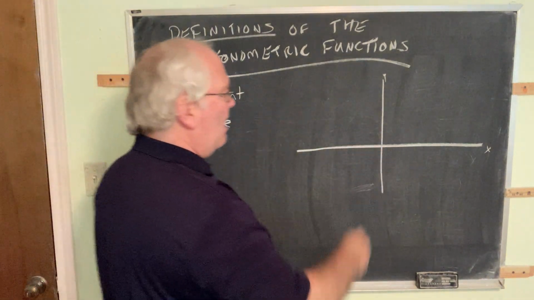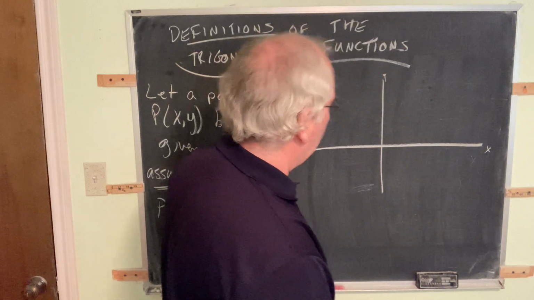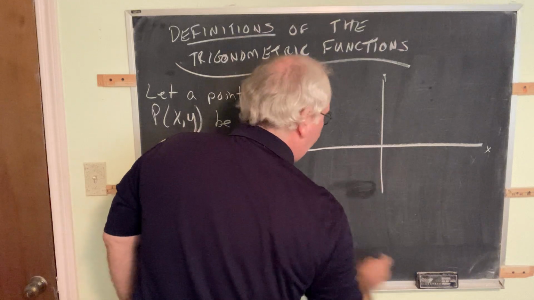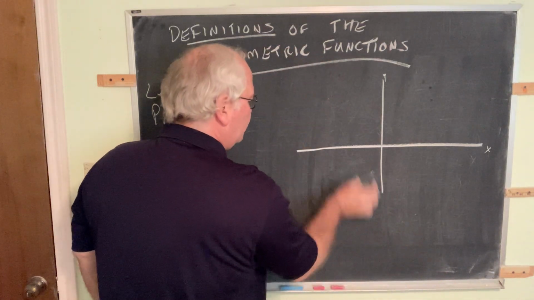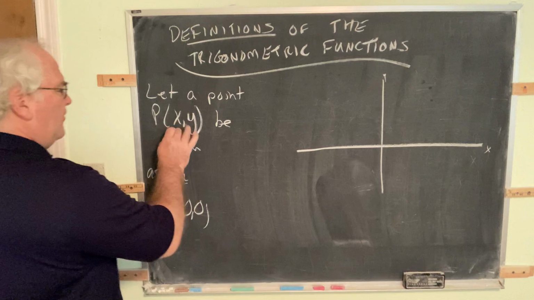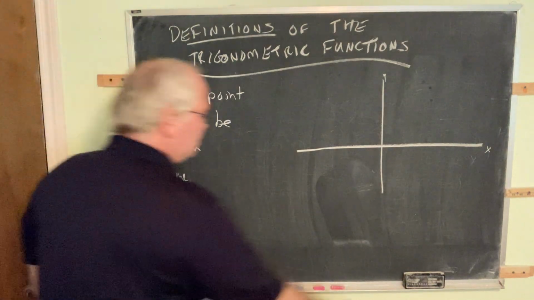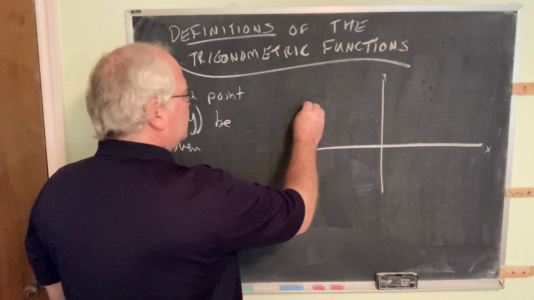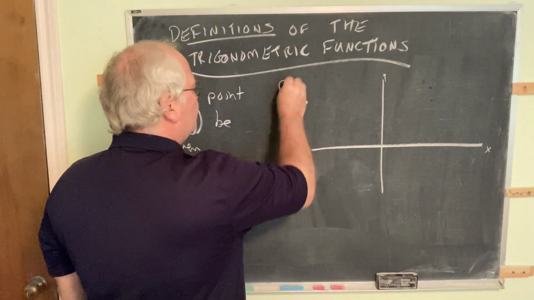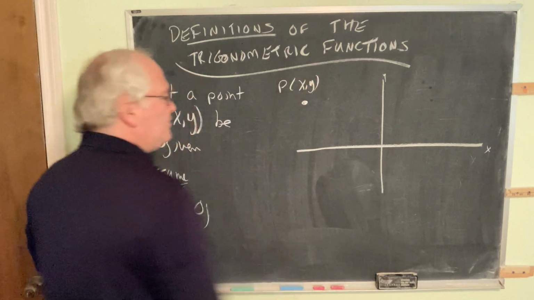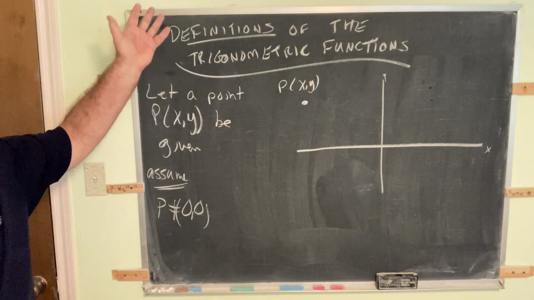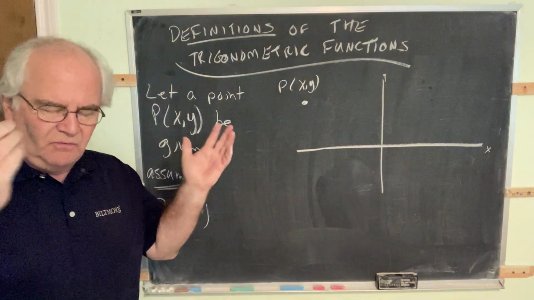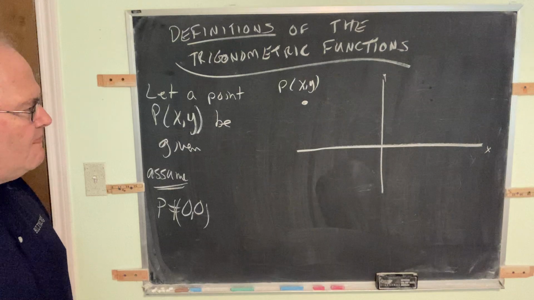Remember how we have quadrants, right? We have quadrant 1, quadrant 2, and so on. It can be in whatever quadrant you like. It can be lying on one of the axes if you like. Any point given in the plane is allowed. And so we are given the value for x and value for y. Just to illustrate what's happening here, there's nothing magic about what I'm choosing. I'm just going to randomly select. Suppose my point P, (x, y), is here. This coincidentally happens to be, in this case, in quadrant 2. There's nothing that requires that. I'm just randomly selecting a point in the plane.